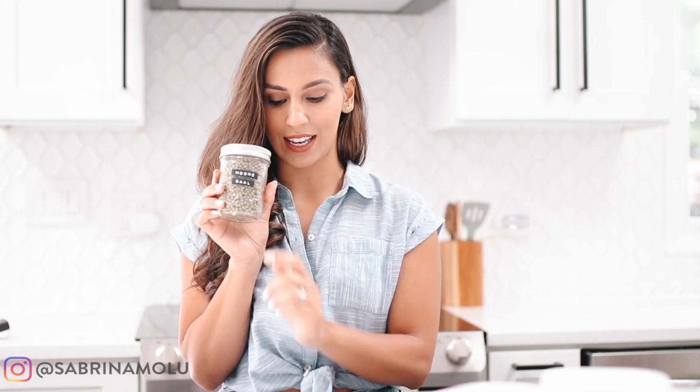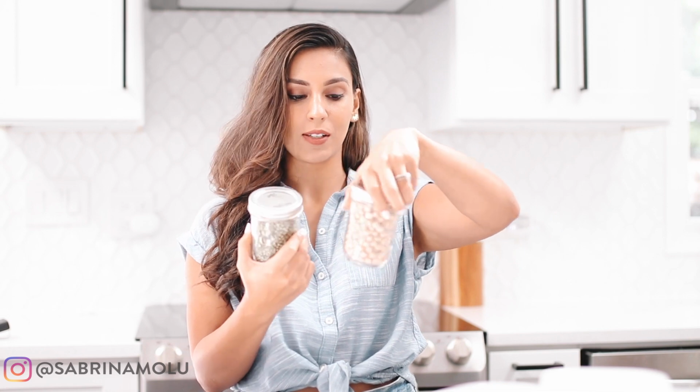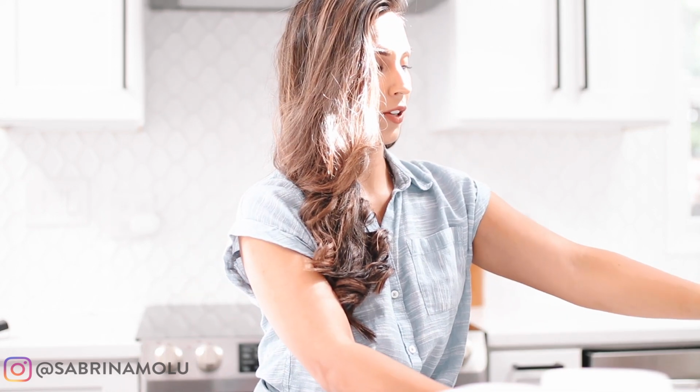So I wanted to share some of what it looks like. I went ahead and labeled pretty much most of the things in my home. I'm actually just starting on nuts and I thought it would be a great time to start. These are mini mason jars that I used to put in some grains. I have dried chickpeas in here, I also have some lentils, and then I have chia seeds. I put these in a set of 4 mini mason jars.